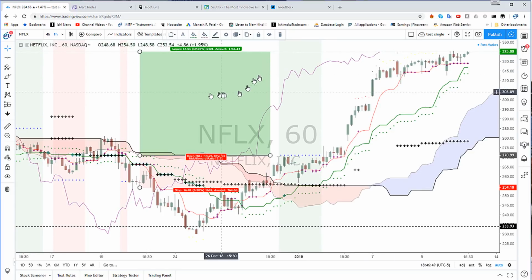Here's Netflix today. You can see basically right now on a technical chart basis, if I bought the stock, I'd be over a 320% return on my reward risk, which is huge. Let me show you the option price.